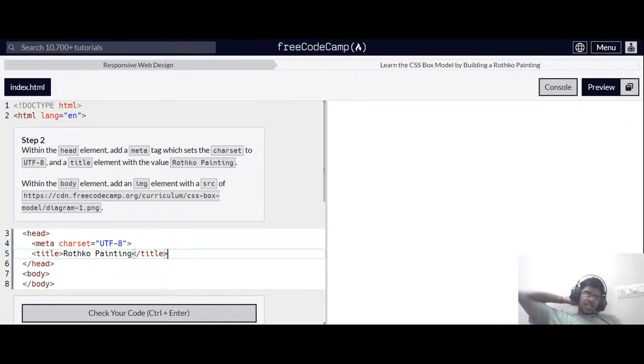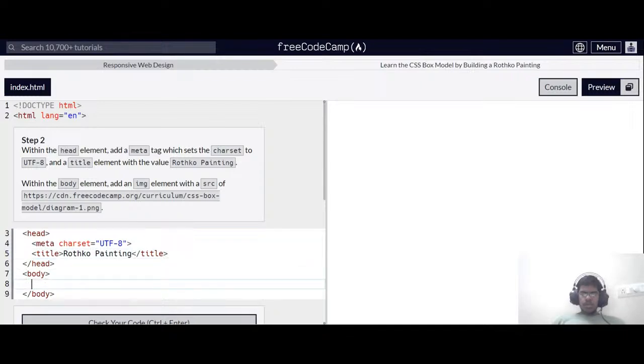Then we have another element, linking. No, we don't have a link within the body element. Add an image with source. Okay. So we didn't link the CSS part. There is no CSS actually here. Why is there no CSS part here?